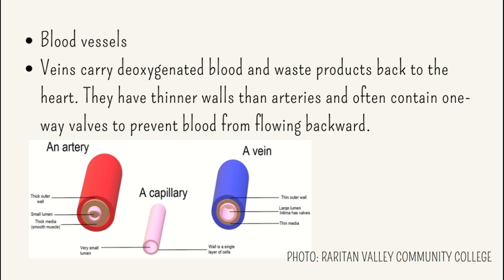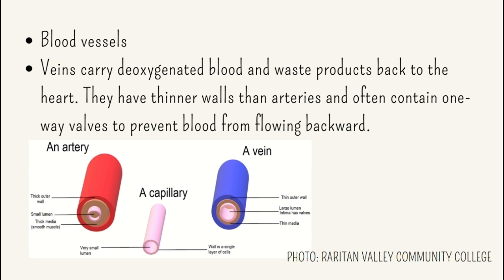The same thing that I said before: the more narrow something is, the faster the pressure of the blood. Now we have a big vein, a big lumen, a big space in the middle, so it means that the pressure is much lower, right? The pressure is much lower. So basically, the blood is now moving back to the heart.